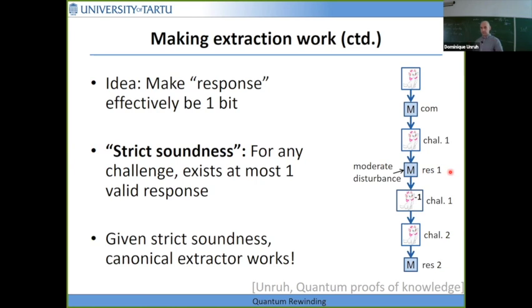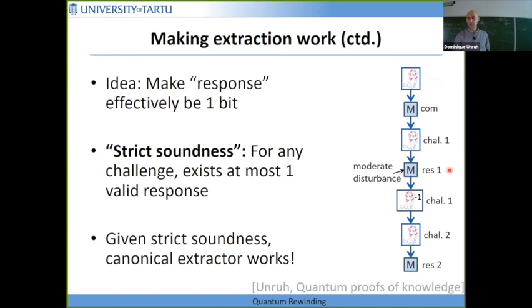For measuring only 1 bit, we can make some bounds and figure out how much the disturbance is. I don't want to go through the calculations, but the basic answer is if you have a success probability p that 1 run succeeds, then the probability that the 2 runs with the rewinding succeed is roughly p cubed. It's p squared for the classical case, so we have a difference there. So we get a p cubed chance of succeeding.